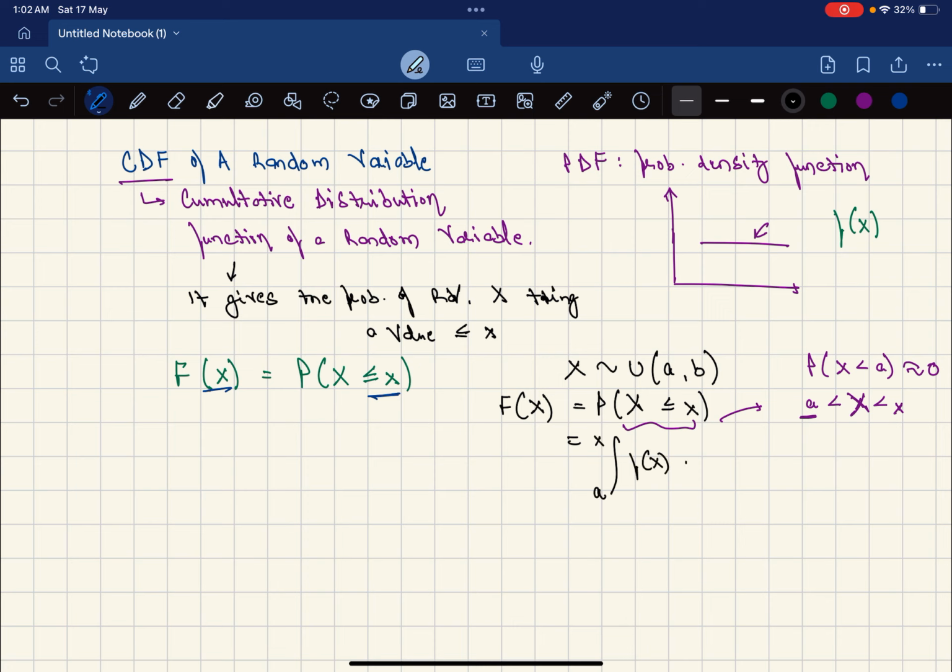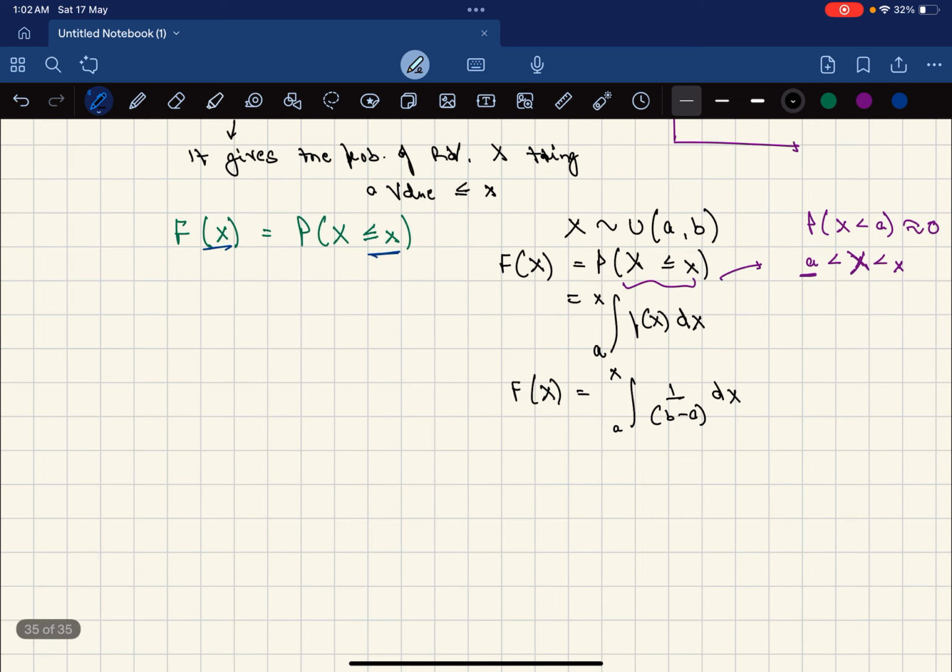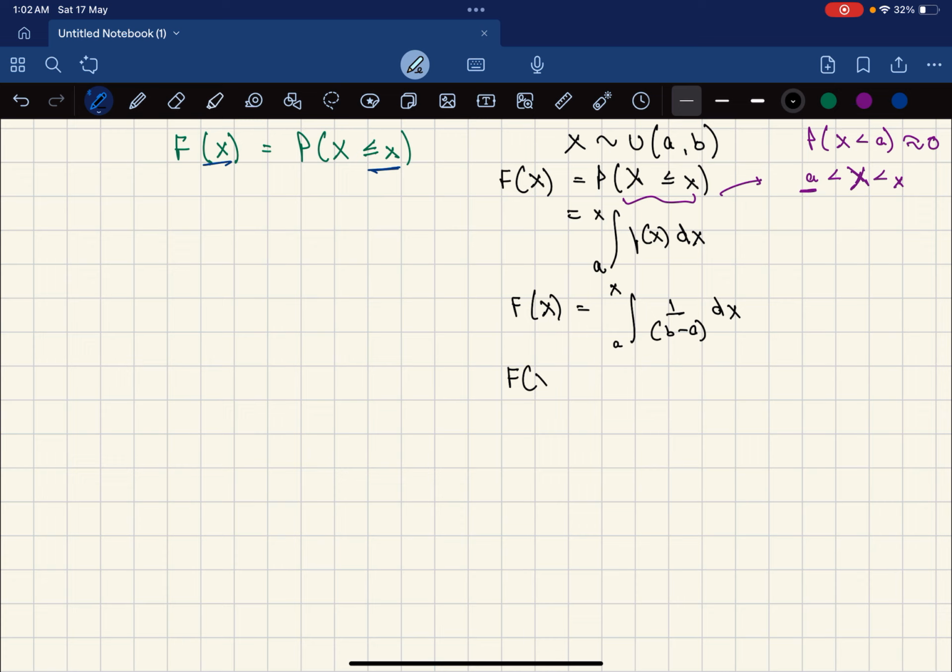Once again we have f(x) dx. So we integrate the PDF in the given x range to get the required probability. Therefore we get, integral from a to x of 1 upon b minus a, which was the PDF for the uniform distribution, and this comes out to be (x minus a) upon (b minus a). So this is how we get to the CDF of a uniform distribution, or a cumulative distribution function of a uniform distribution. And once again, this is defined for a less than equal to x less than equal to b.